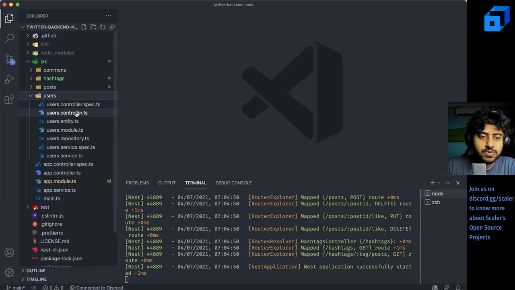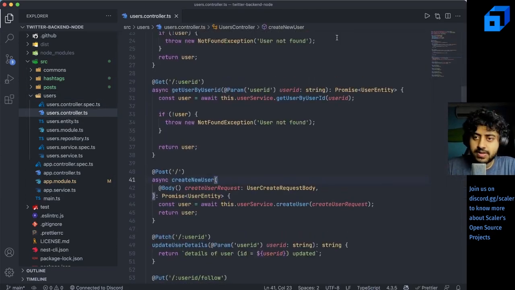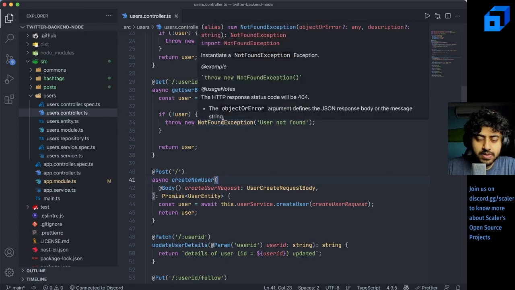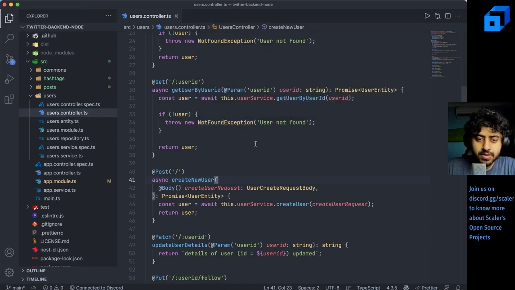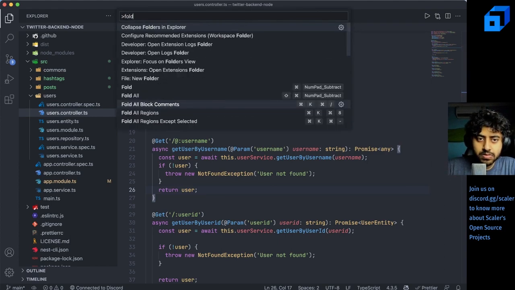So we need to develop some of the other user stuff here. I think fold all.